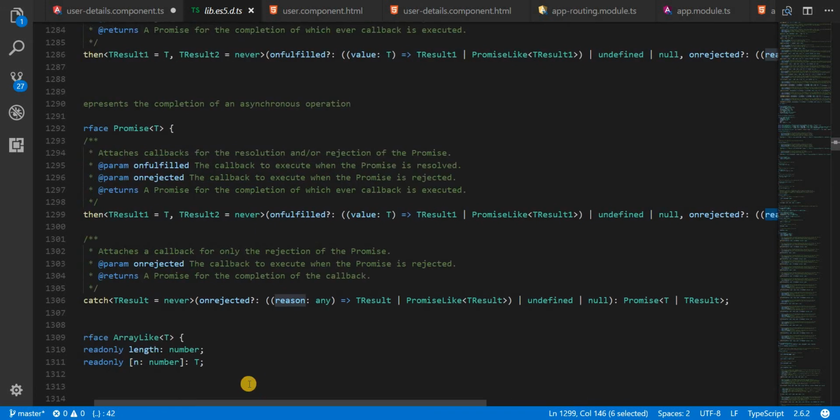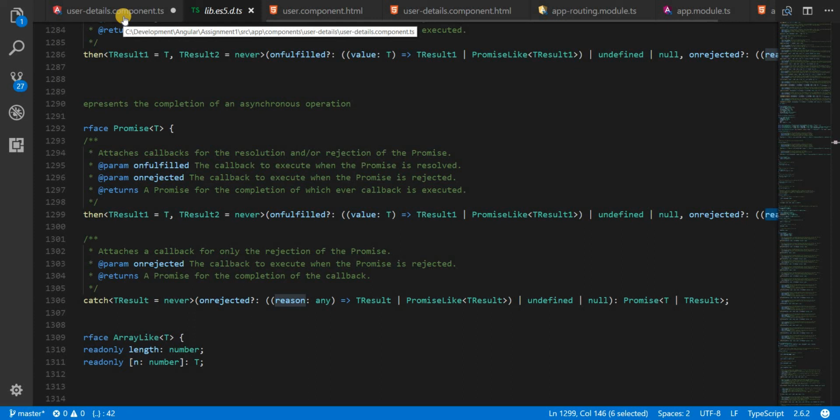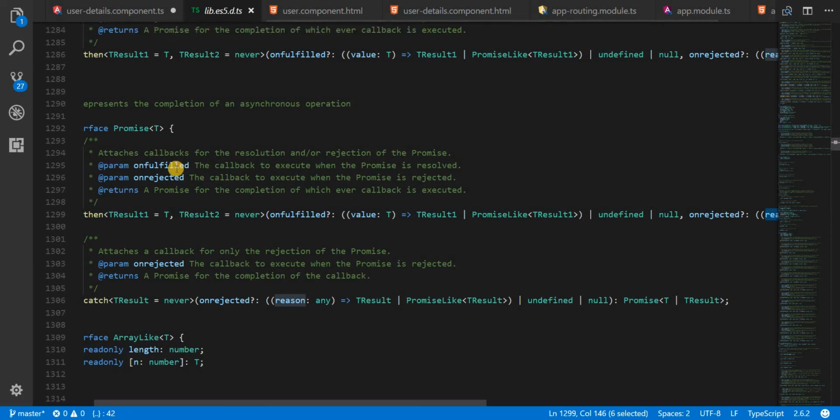So there are basically two things that can happen here. We can either get an error or we can get the value that we requested. But this is just a one-time thing. You request some data, if it is present it's returned to you, and if it is not present and there is maybe some error, then you might get the error in the on rejected callback.